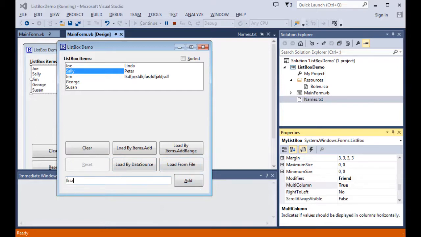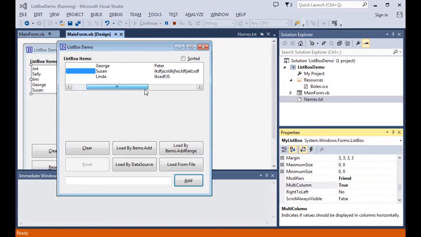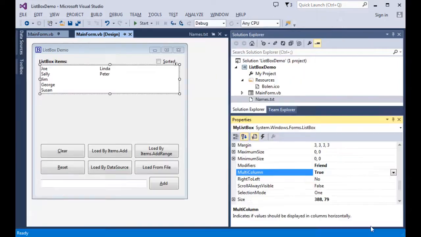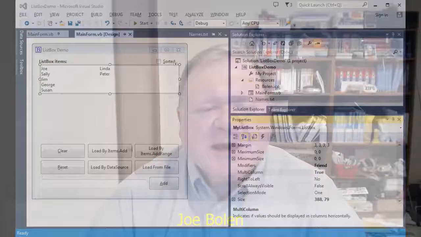So if I added a couple of things in there, another one, and let's add another one, make it a little unique, and I'll put in even another one, and we'll see the scroll part kick in, and now we can see it scrolling as well. So the ListBox can have multiple columns as well, and that makes this a very unique kind of control over a ComboBox.